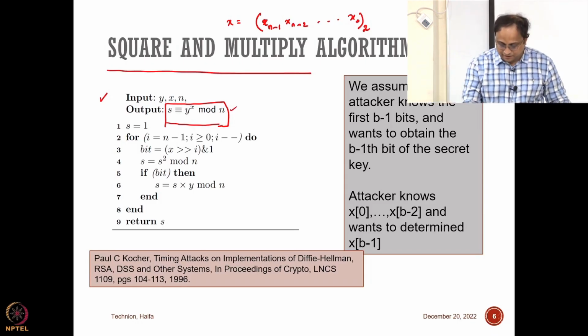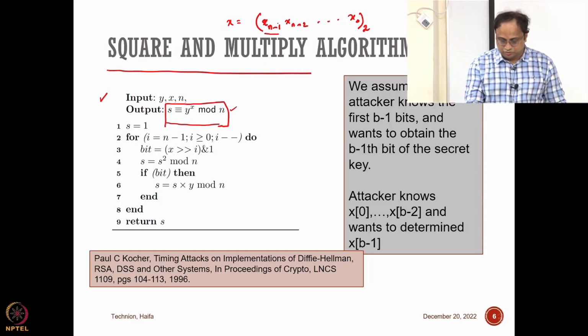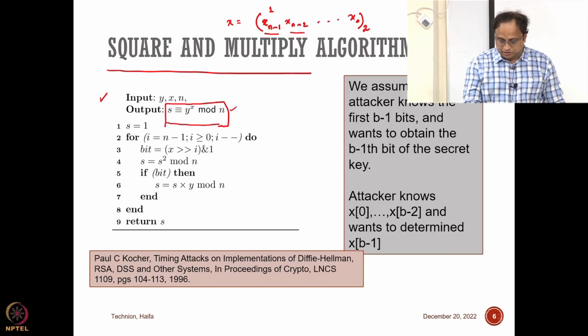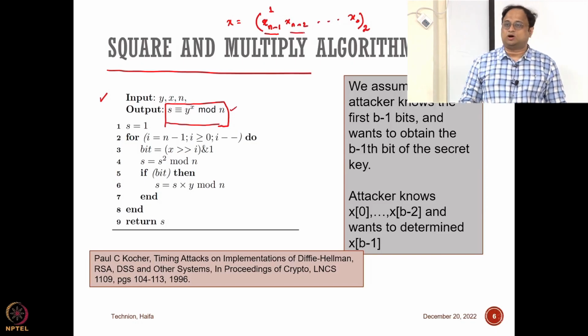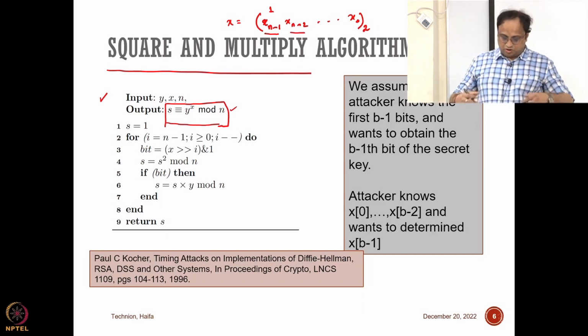The idea is that you start reading out this x from the left, and suppose the first time you see a 1 is where x_{n-1} stands, and then for the next bit you just try to see whether it's a 0 or 1. So what you do is you always do a squaring, you always take x or whatever your intermediate data and you square that data, but if that exponent bit is 1, you do an additional conditional multiplication.